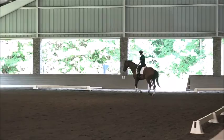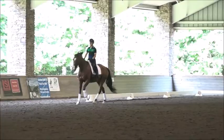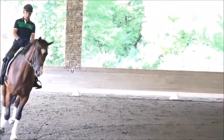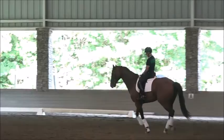Yes, now ask him to go a little bit more. Yes, reward, super. Stretch up, relax your seat. Close your leg, collect. Yes, that's it. Good, shorten the reins a little bit more. And yeah, that's a more round canter now. Super, super.